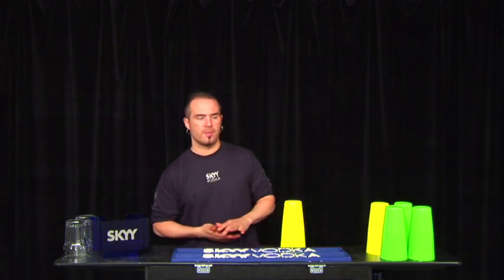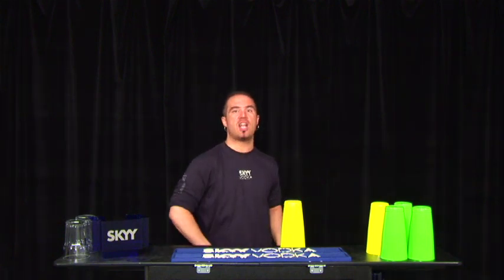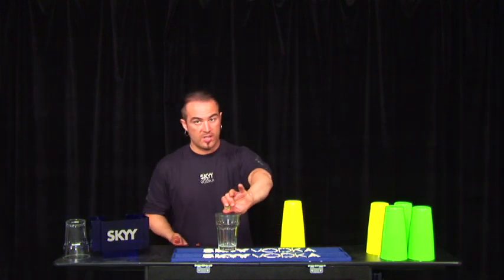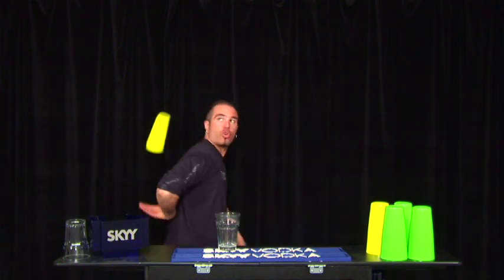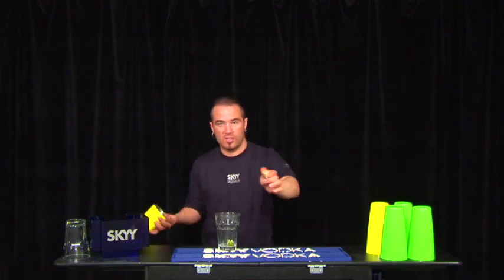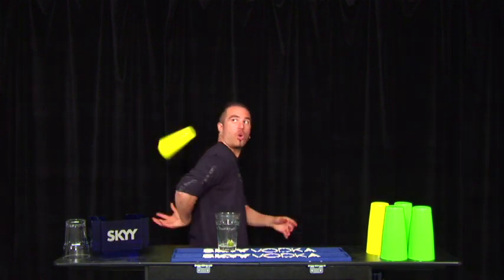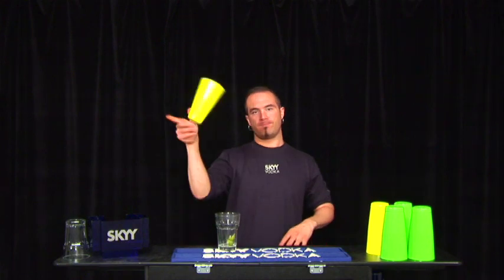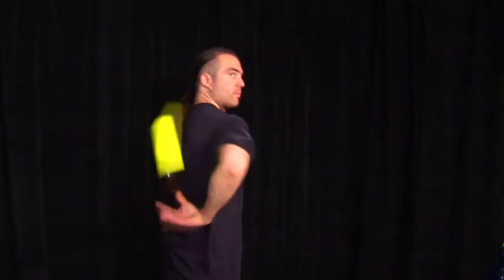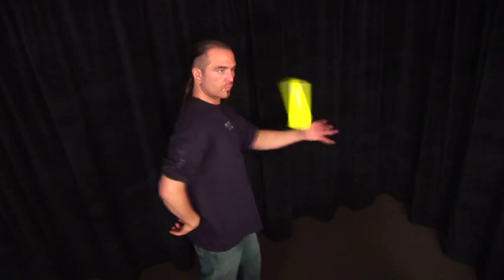I'm going to show you a couple of tricks with limes. The first one is a snatch over the shoulder. Grab a lime, squeeze it, do a flair with the tin, snatch over the shoulder into the drink. After squeezing the lime, catch the tin in a reverse grip, tossing it behind the neck with a half spin allowing you to grip the tin by its lip. Toss the lime into the air as you snatch it with the tin, continuing the motion as you bring the tin behind your back to release over your shoulder. Catch the tin in the opposite hand and continue to garnish your drink.